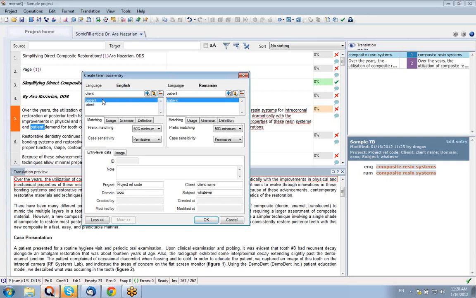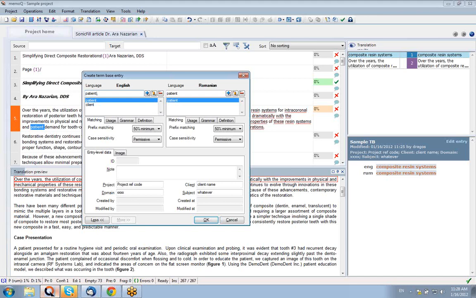Or what I can do here, and that's particularly interesting for heavily inflected languages, is use the wildcard. So I could, for example, use the star, just as you would when searching something in Word, for example. You would use the star here, and that would match anything starting with patient. And that could be patients or, well, patientees doesn't exist, but it could be anything really.